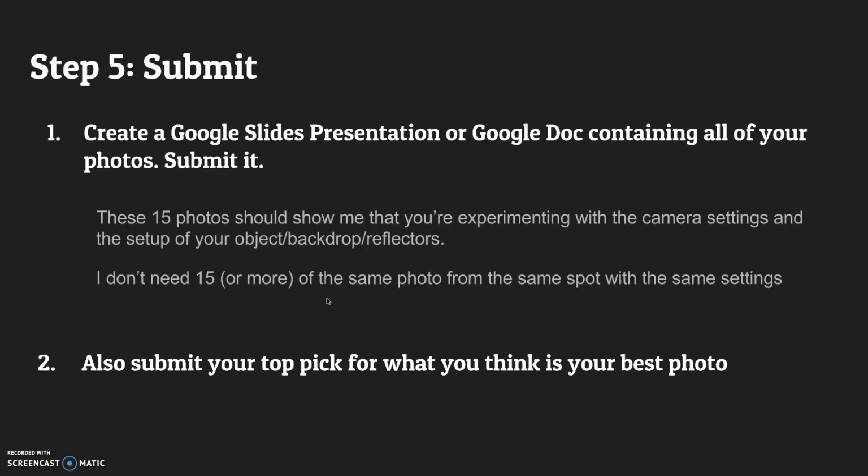So what you're going to do after you take all your photos is create a Google Slides presentation containing those photos and submit it. It should have at least 15 photos from this setup. Okay, so you should have 15 from that natural light photo shoot and 15 from the studio light. And again, same thing as the first setup, the natural light one, I don't want 15 or more of the same photo from the same spot with the same settings.